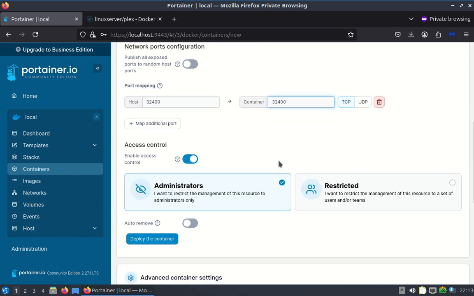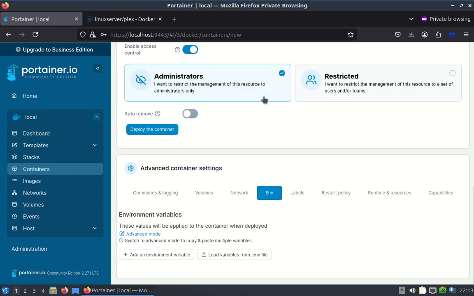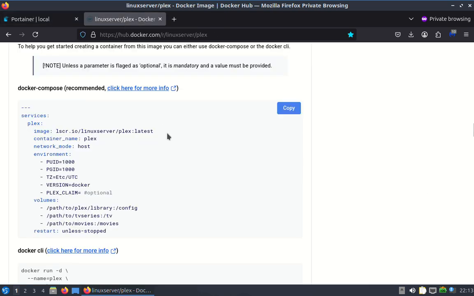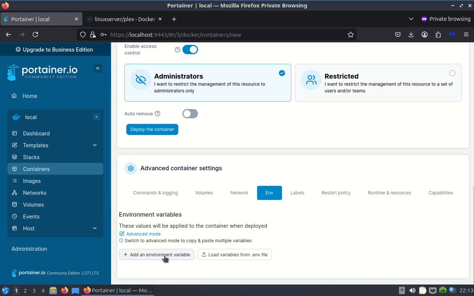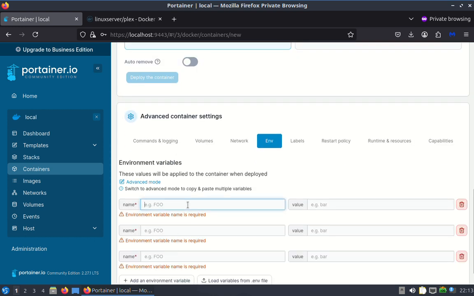Okay, now we're going to come down and we're going to work on our, actually, let's do our environments first. So we're going to need a process user ID, a process group ID, and a version. So 1, 2, 3.